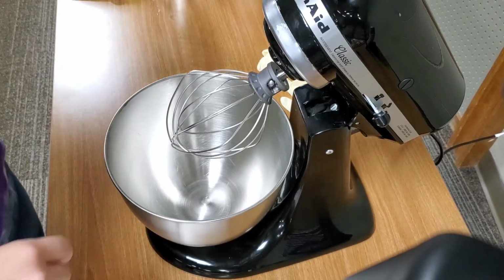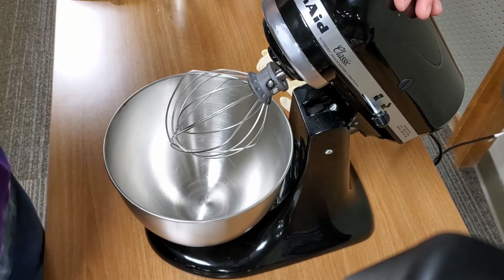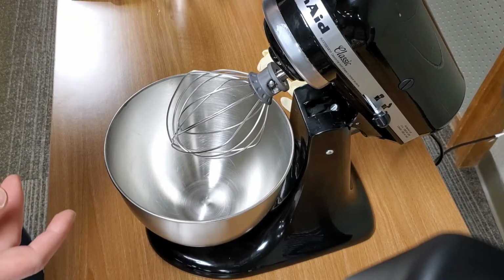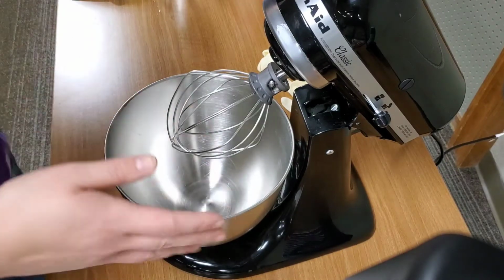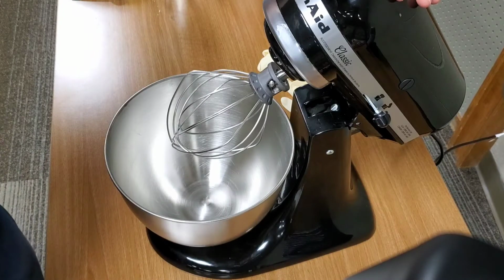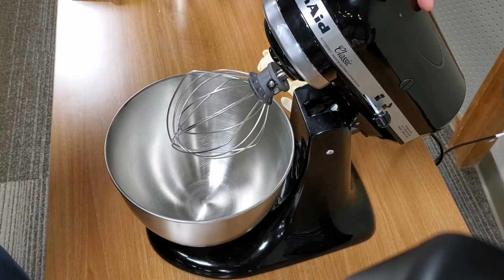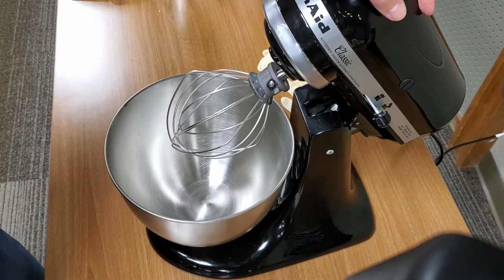For our recipe today, it's very important that you know what things look like. So I'm going to try and show you what I'm doing more rather than my lovely face. So I have my handy mixer that I brought from home here, and you start out by using a mixer to whip heavy whipping cream.